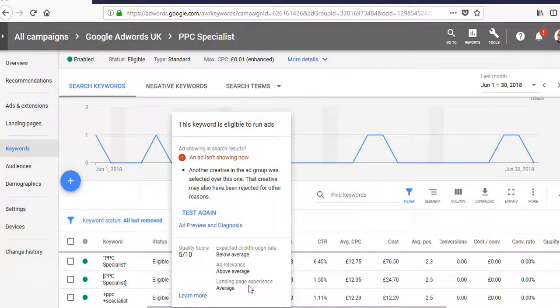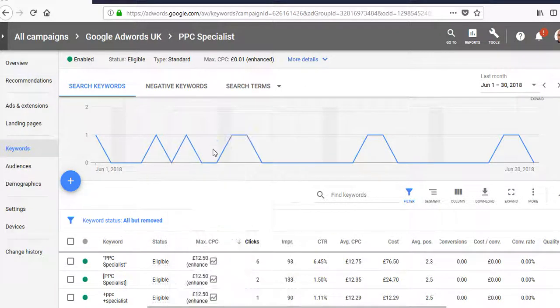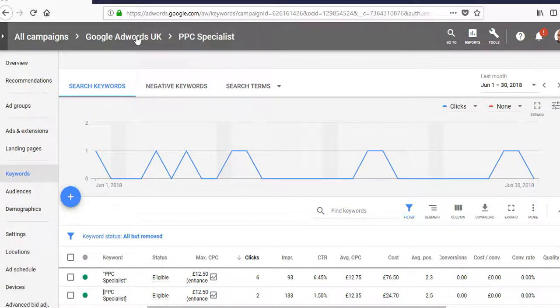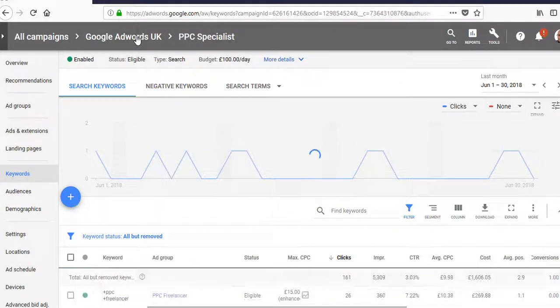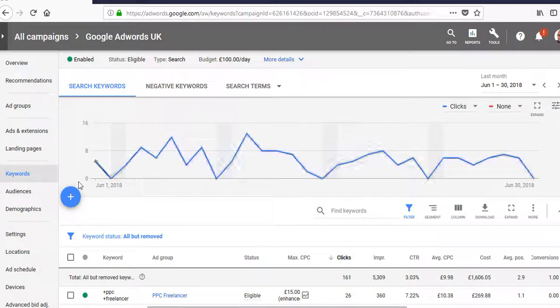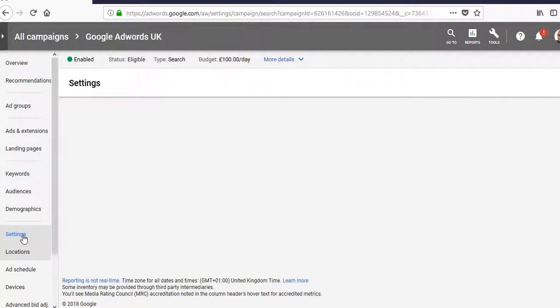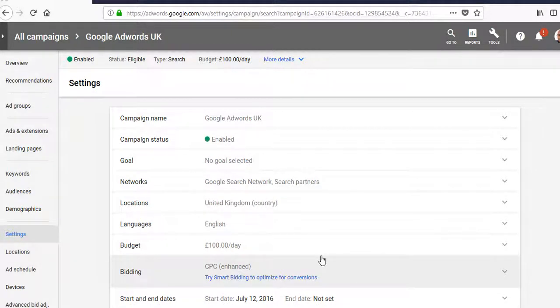Now, a third way to reduce your average cost per click is by going into your settings and maybe changing the bid strategy. If you have a manual bid strategy, for example, and you want to change it to an automated one, you would normally do that in your campaign settings. And if you find, for example, that manual CPC is taking up a lot of your time, you can change it to an automated strategy and then put a bid cap.